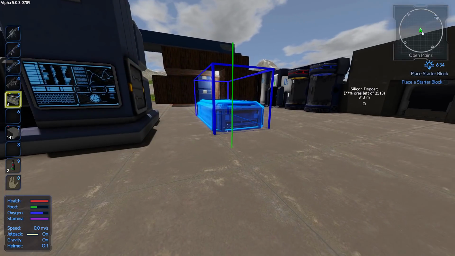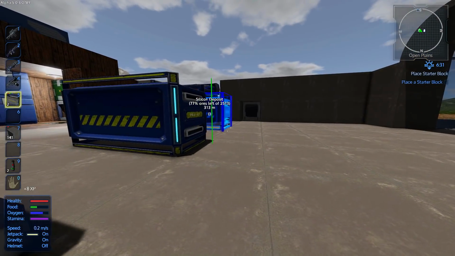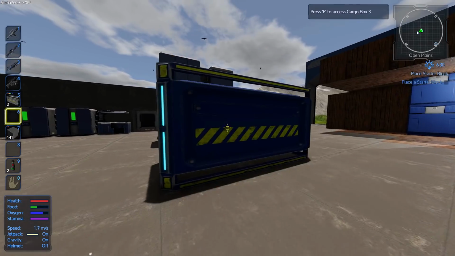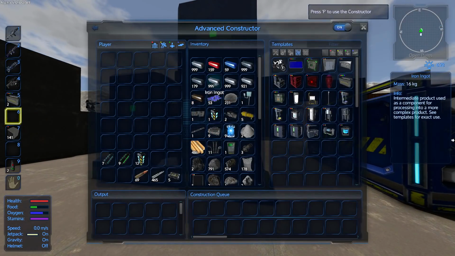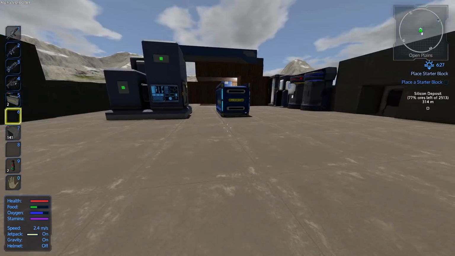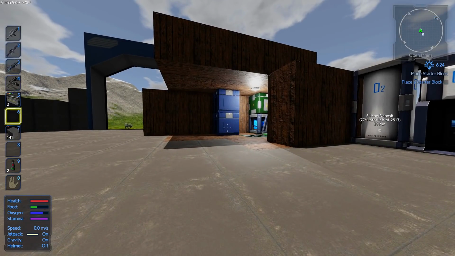Now, let's see what we got here. Well, that's a cool looking crate, right? Look at that thing. How much room is in this one? Oh, yeah. There we go. So we'll put that crate there, then we'll take our extra ingots out and put them in that. I like that. Now, our base is going to go down while we move this.